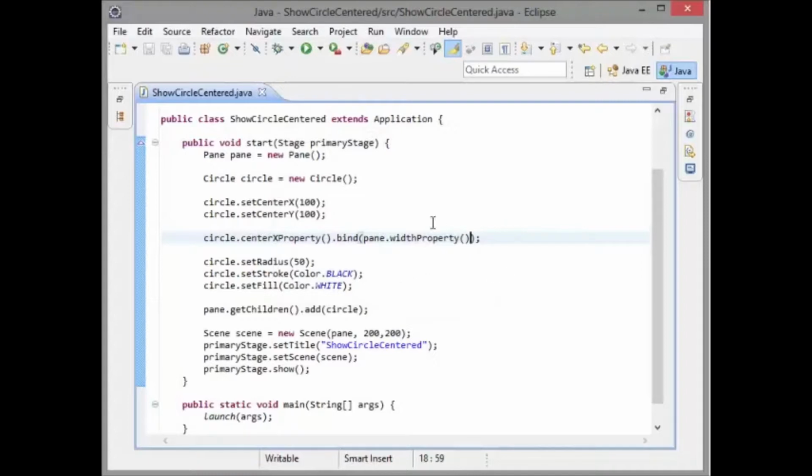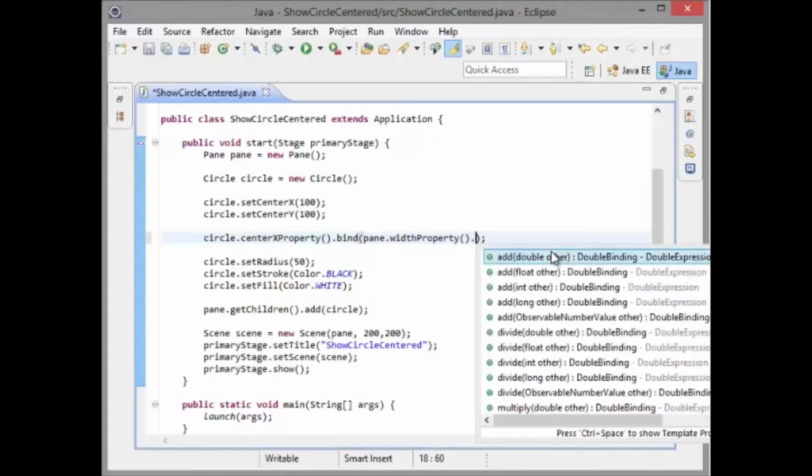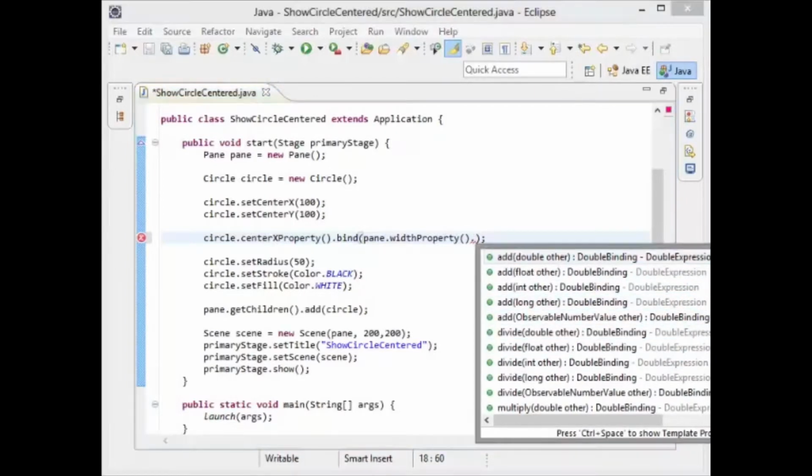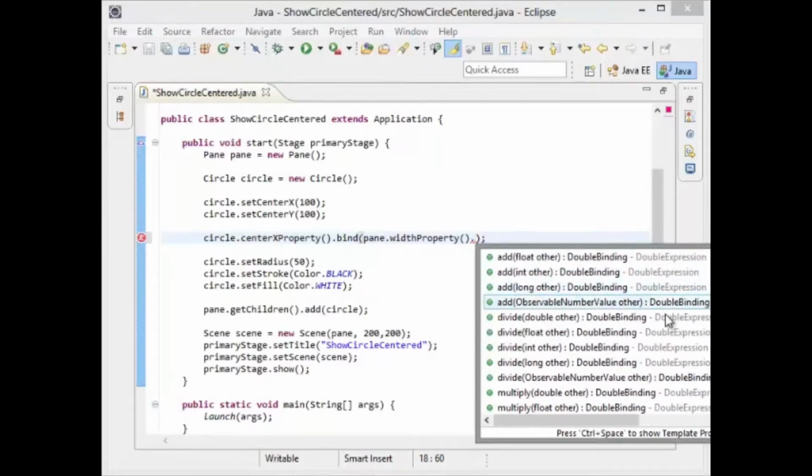What we need to do is divide this width by 2 to get it centered again. However, we can't just do arithmetic like this because what we want is an object in here, not just a number. Luckily, the width property of our window has a bunch of different methods that we can manipulate it with. So in our case, we want to divide our width property by a number.